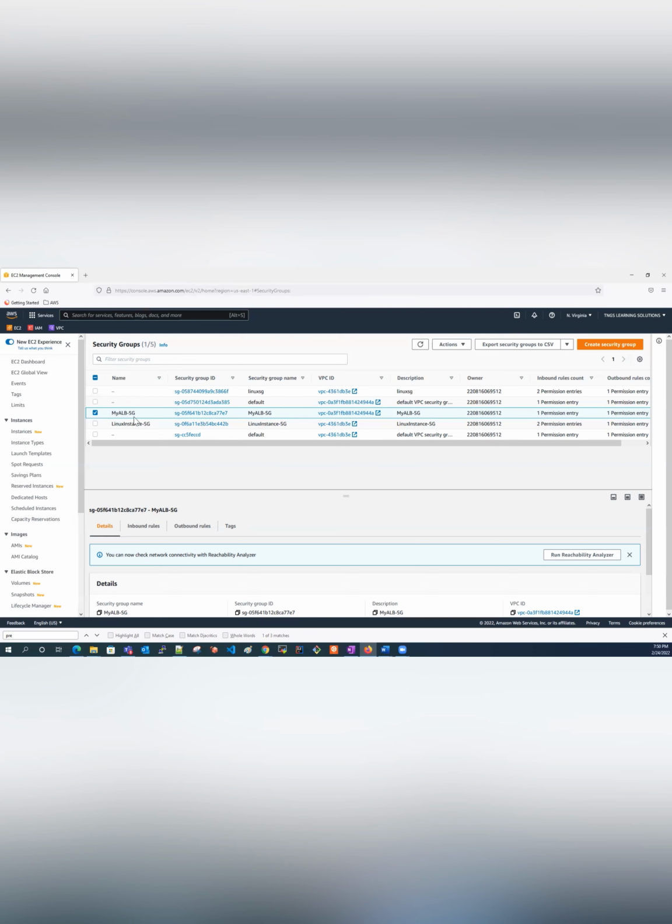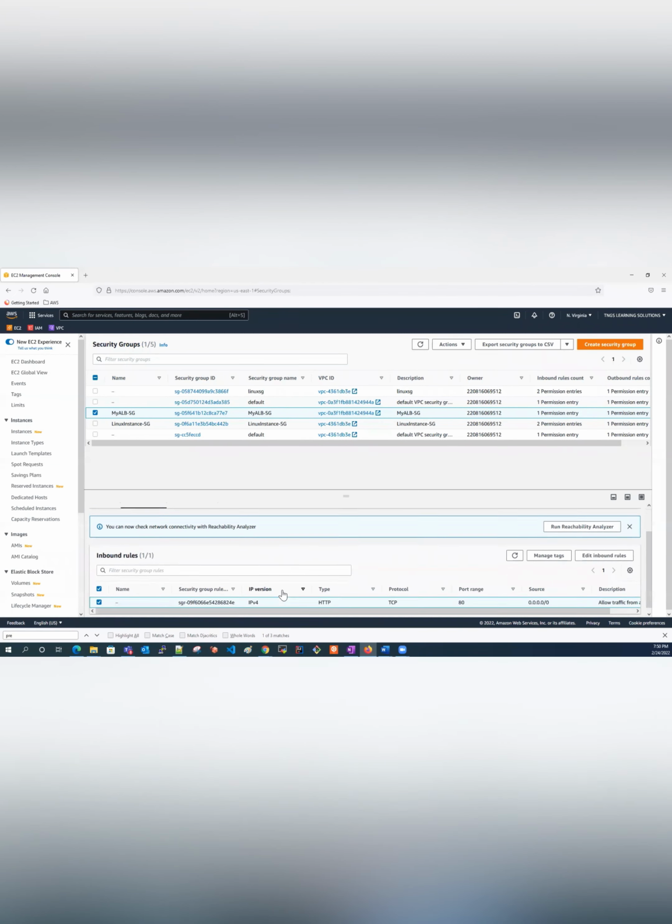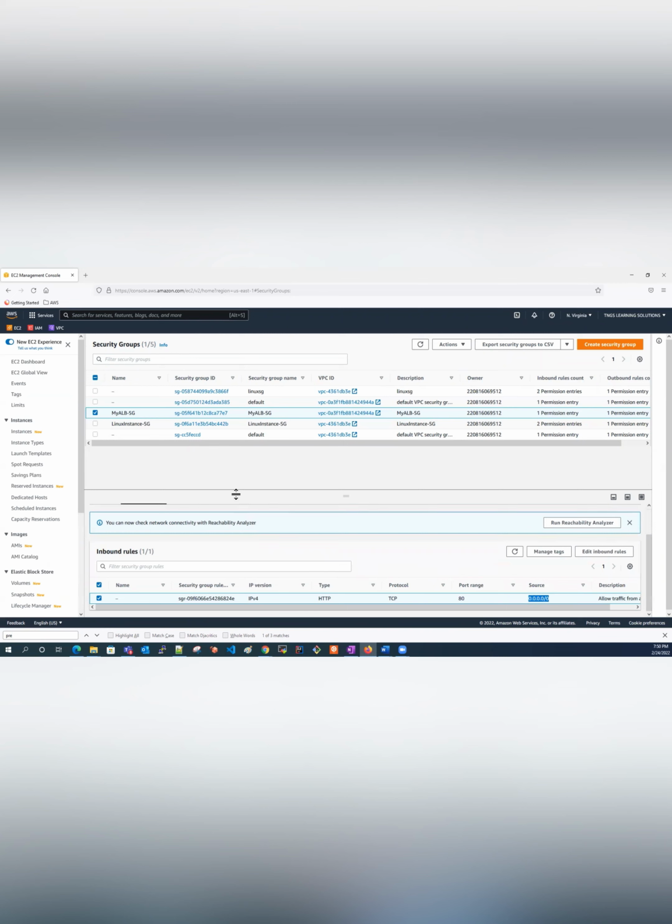So the application load balancer needs to accept requests from everybody, but our EC2 instance doesn't really need to accept requests from everybody. Our EC2 instance only needs to accept requests from our elastic load balancer. So if anybody tries to connect to the EC2 instance directly, they cannot get to it. There is no way you can connect to that EC2 instance unless you go through the application load balancer, right? If you're trying to limit connectivity to an EC2 instance only through an elastic load balancer, how would you configure that otherwise, as an interview question? How would you manage that?